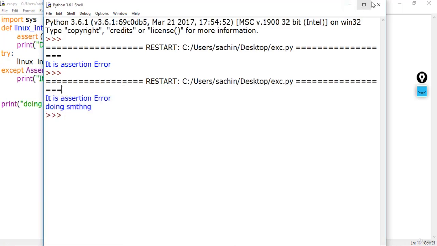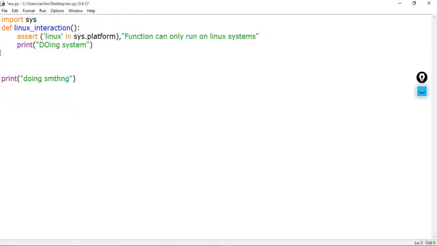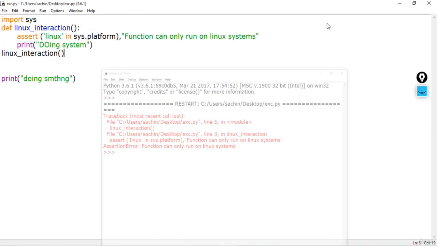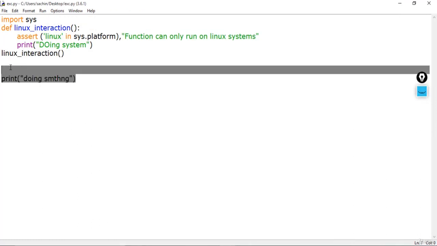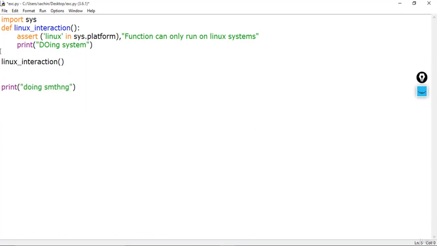In the previous lecture, we didn't use this try and except block, and we simply called Linux interaction, our method, and saved it. That shows an assertion error, and it is not going to run this line of code. That means your app crashes when you don't use a try and except block.